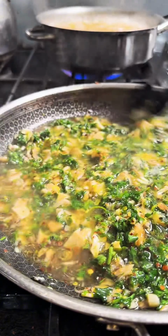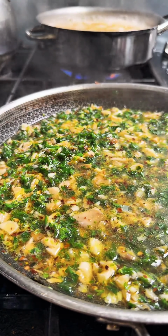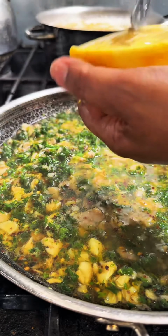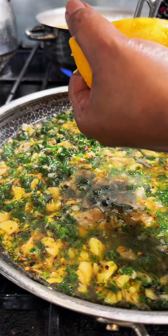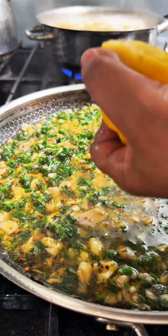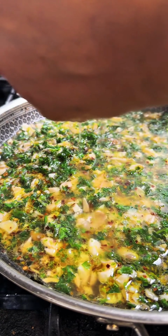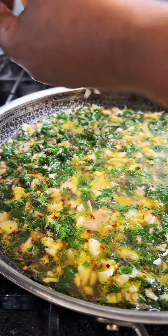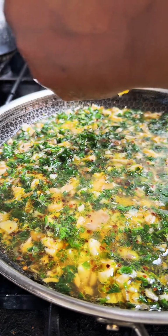So I got lemon zest, I got oyster mushrooms, parsley and garlic and olive oil. I'll juice this one. Get those seeds out. Just putting a knife in there and letting the juice. See, I got some seeds. All right.